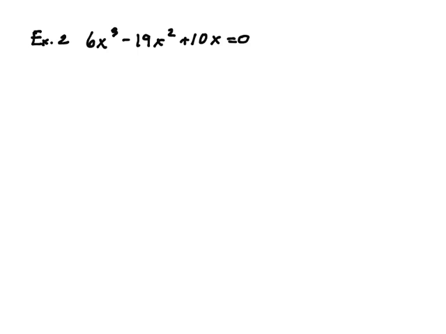When we look at the numbers, so we have A is 6 and then negative 19 is B and then C is 10. When we look at the numbers, nothing could be factored out. There's no numbers that you can divide evenly by. But we have an X here, an X here, and an X here.